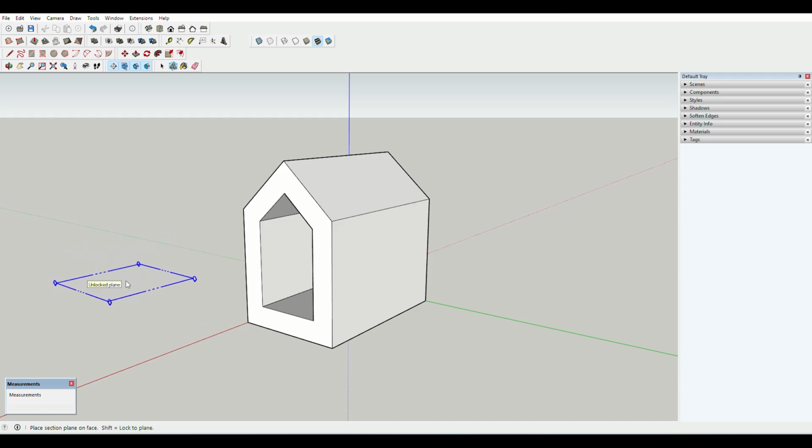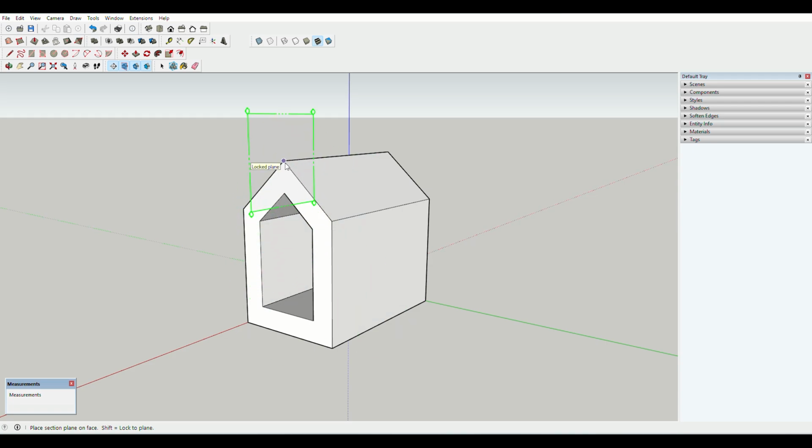There's a bunch of ways you can orientate the section line to a face. The first being hover over the face itself, and it will give you the exact orientation of that face. The other would be to use your arrow keys, which is up for blue, right for red, left for green. And what this does is it locks it in those planes so you can move your section line around in any fashion or form until you click it on a base point.